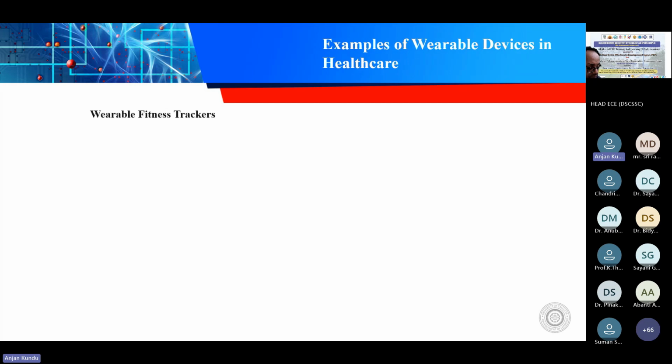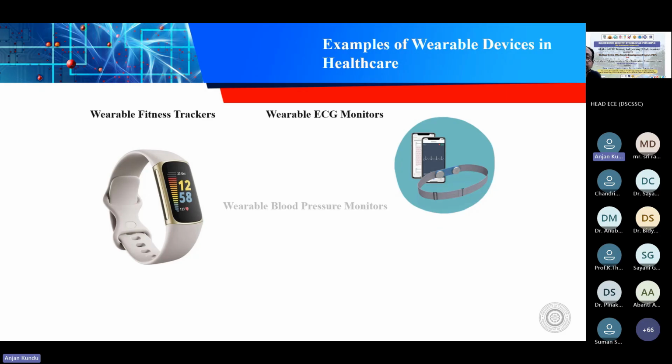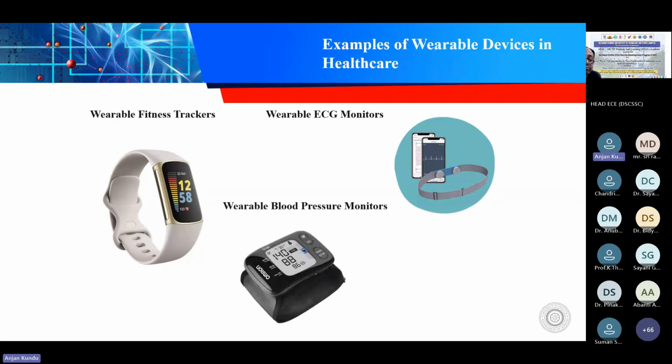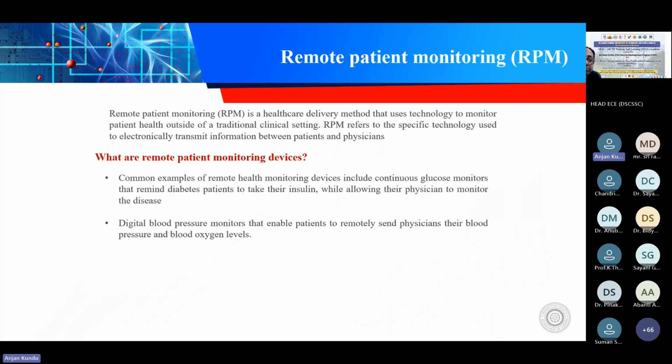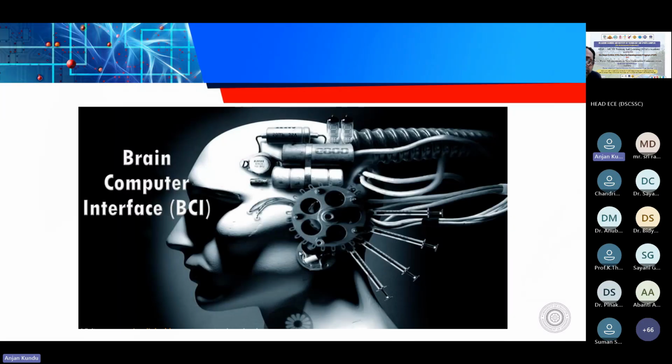Now, these are practical examples of wearable devices, meaning on-body. I haven't taken much time. The smartwatch is one popular example. The wearable ECG monitor is already with us. We are doing some work on the wearable blood pressure monitor. So lots of research work can be done in these domains. I just want to show you these research domains.